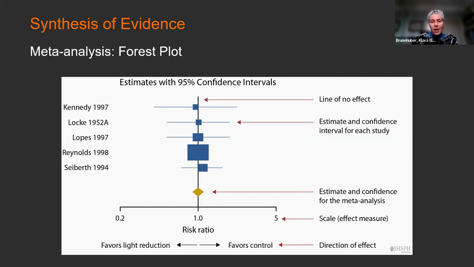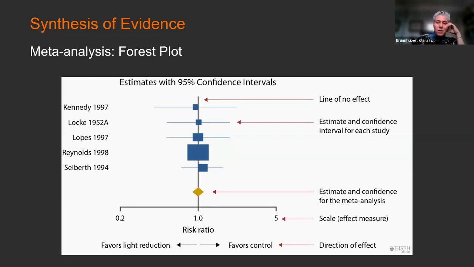And then you see the different effects above, in these blue squares, and some of the squares are smaller, and that is a smaller weight of that study as part of the meta-analysis, usually due to a smaller number of patients in that particular study. And then larger ones representing studies that get a larger weight as part of the systematic review meta-analysis. So not all studies are simply taken as the same. There's a weighting happening here. And once you have combined the results, you would arrive at the estimate of the combined effect. This is the little yellow diamond here at the bottom, below the individual studies' effect sizes. You need to make sure that you add the relevant captions to the forest plot.